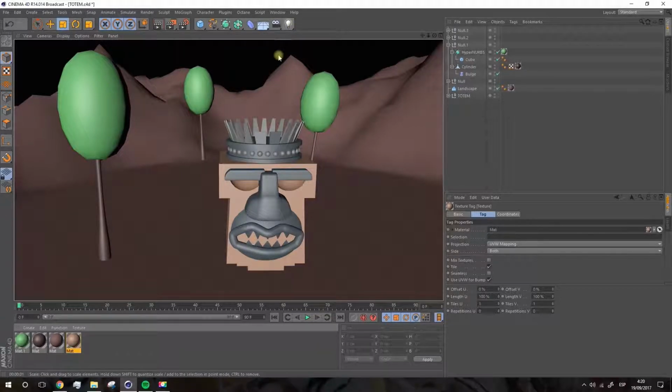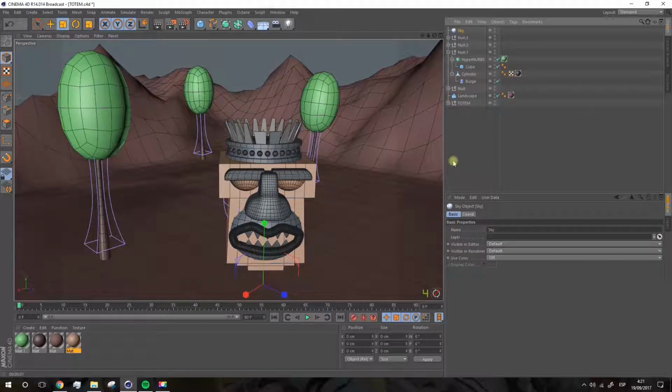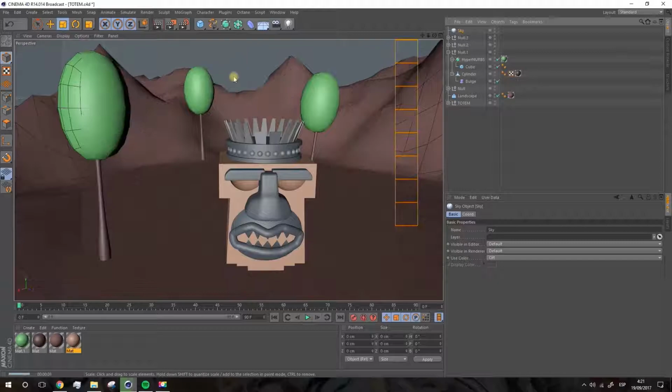We can also add a sky to our scene. At the moment, there isn't really much to see, though the sky has a slightly different tone.